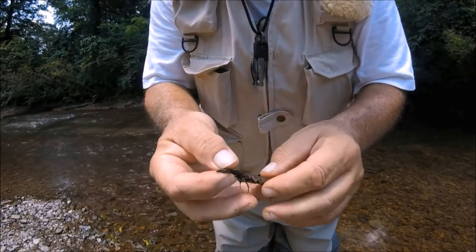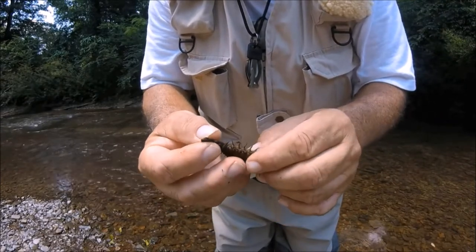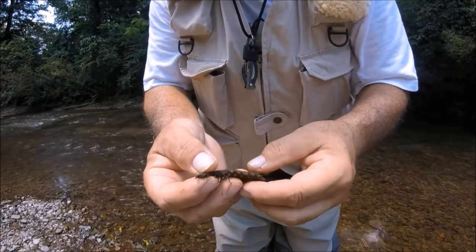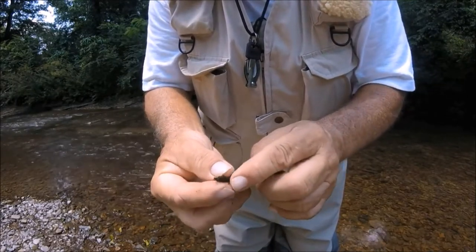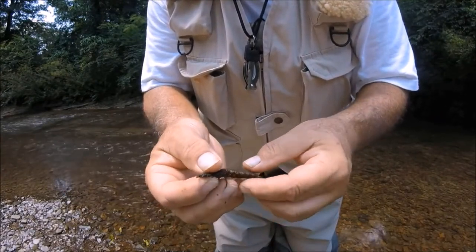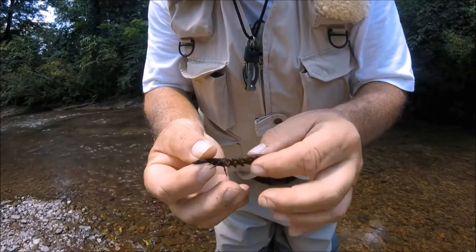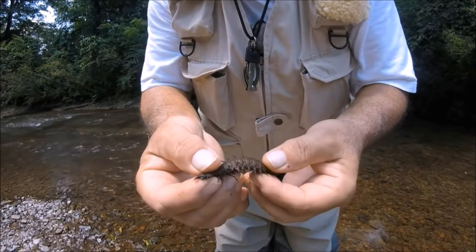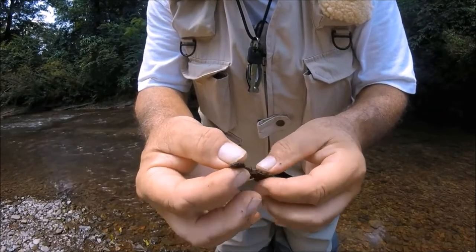I'm not going to catch many of these today — I didn't even bring anything to put them in. But normally I'll have a container and I'll catch 3 or 4 of them and wade down the river for a little while until I run out of bait. At the next rapids I'll look for some flat rocks and flowing water, stock up again, get 2 or 3 more, and then continue on the day fishing. So there you have it — a Helgramite. I want to give you some better pictures of it in just a little bit. Stay tuned.